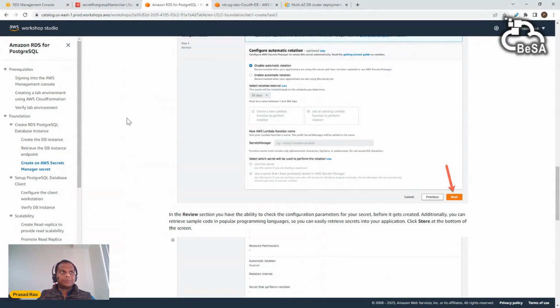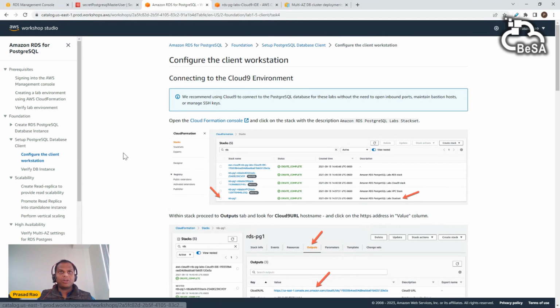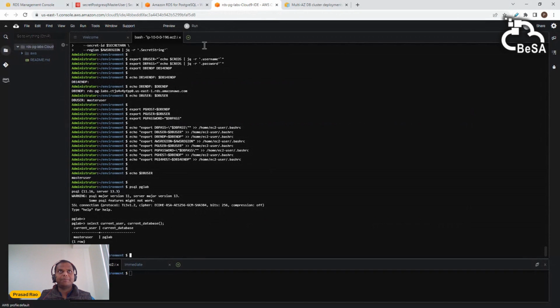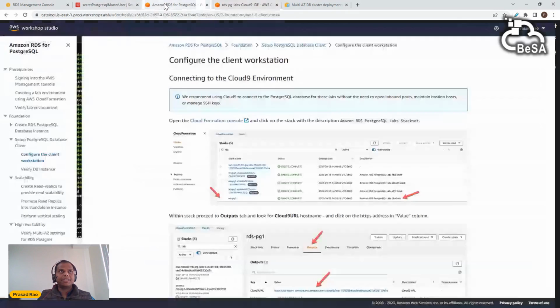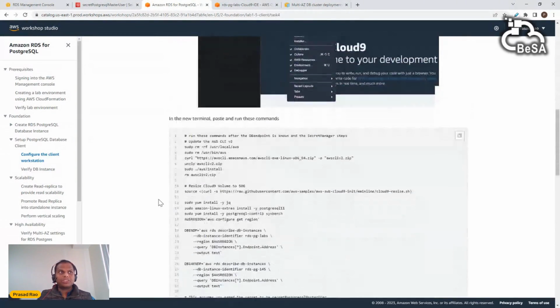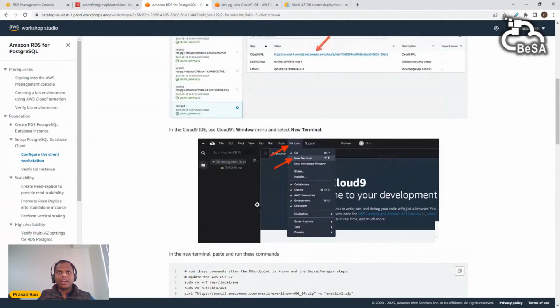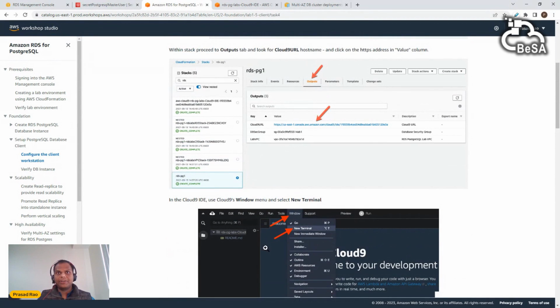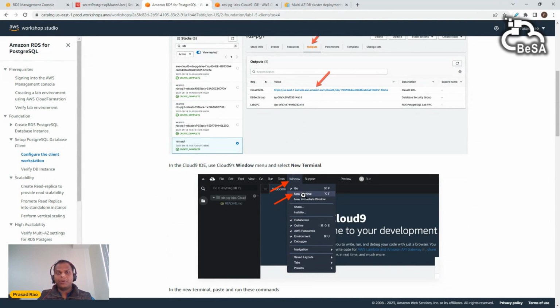Now it says to set up the PostgreSQL database client so that you'll be able to connect to this and do some operations. For configuring the workstation client, it's going to ask us to do it via Cloud9. I've already done that, but let me show you how exactly it is done. Once you connect to your Cloud9, which is through the URL here, it will ask you to go through a window and a new terminal.